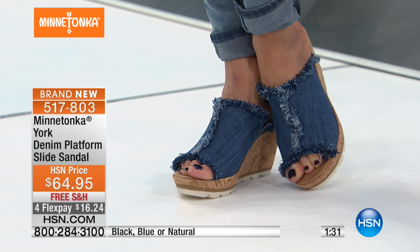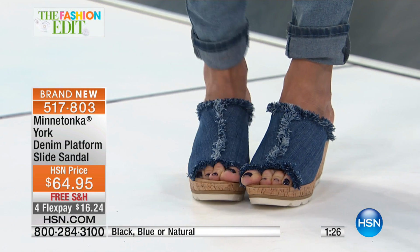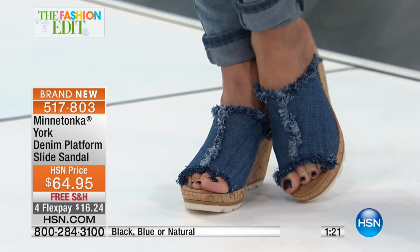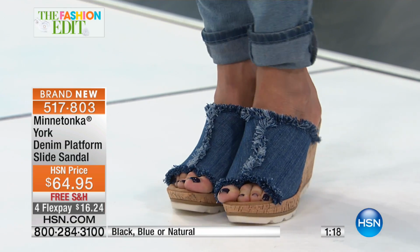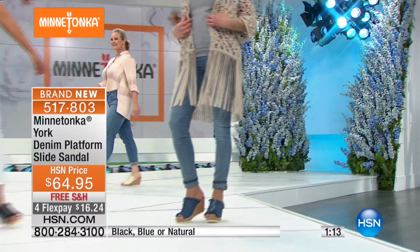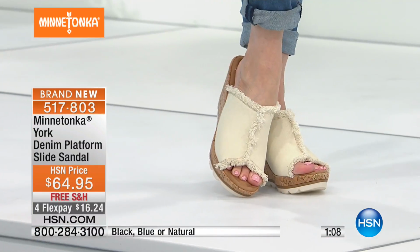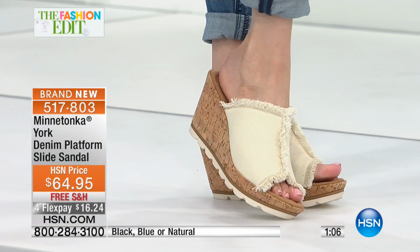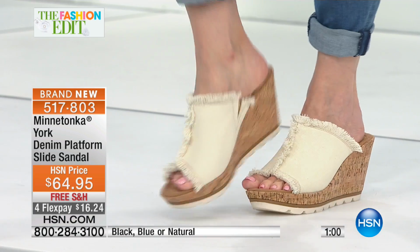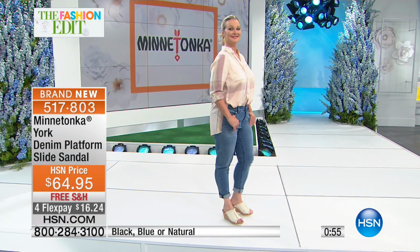And this white bottom is very new and fresh, and actually really easy to wear because it's got a rubber grip to it. So it feels secure. This is not a mule you're going to be worried about flipping out of, because it's covering a lot of your foot, and I think that's also important for some people that are wearing mules, that want to make sure that nothing's going to come off or slip and slide. How adorable are these? You can see immediately when our girls walk out, they have the height of 3.5 inches, but because you have that 1 inch platform, they're so much easier to walk in.